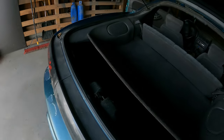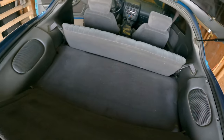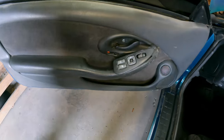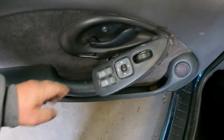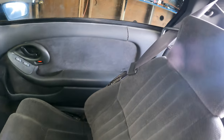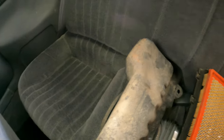The interior on this thing's not too bad. It's actually pretty clean. It's got the T-top holders still, which not all of these have. The door panels are cracked. Standard Firebird stuff. All this stuff, we're gonna fix it all. Center console, seen better days. Big door crack over there. But for the most part, the interior's fairly clean.